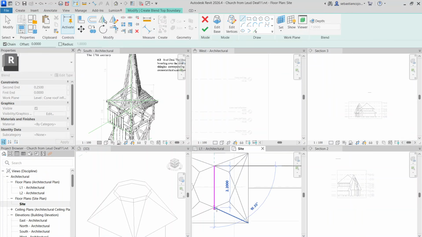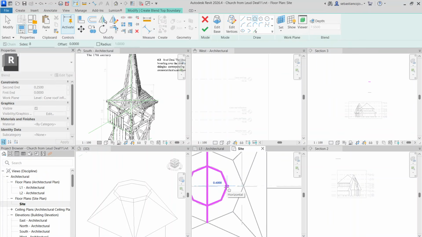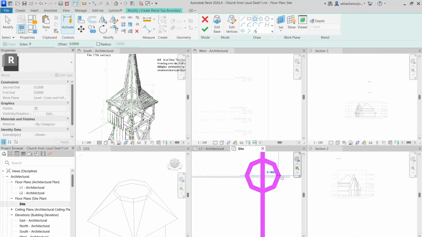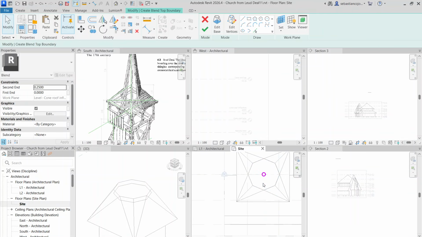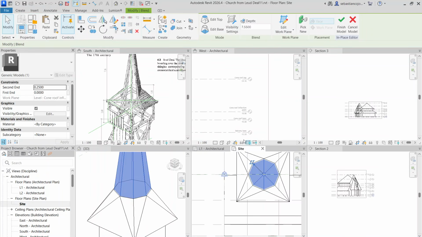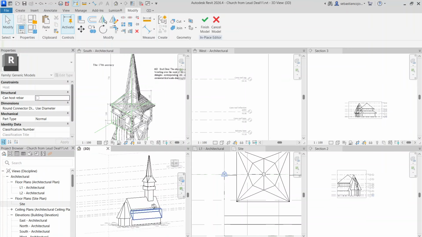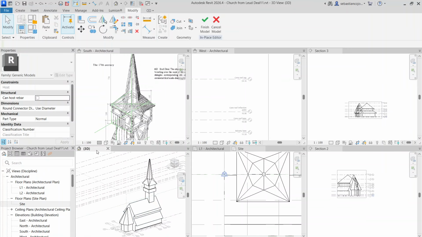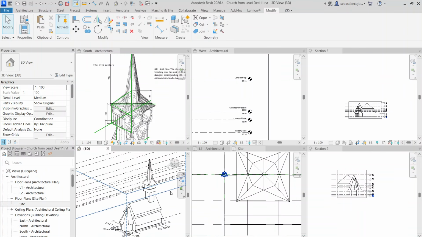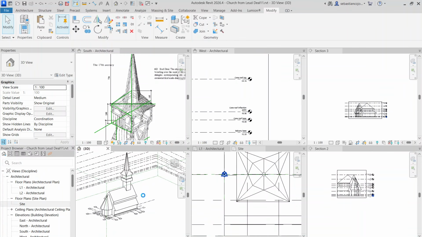So let's draw my line, and then I'll do my hexagon or octagon, and it will be very tiny, so something like this. Okay, validate my option, and now I have created my tower. And now I have my basic shape. Finish model, Control S. Now I have my tower.